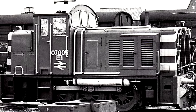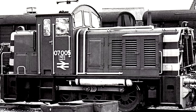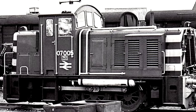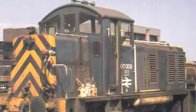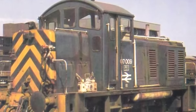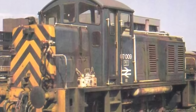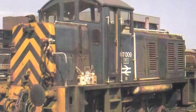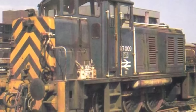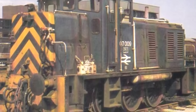Mainline work was impossible because the axle boxes always ran hot at high speed. This issue kept cropping up no matter what they did, making moving them to different yards very difficult. Normally, shunter classes would have their side rods removed and traction motors isolated, then be attached to a regular train heading in the right direction. But the 07s could never be transferred this way — they always had to go by road, which made extra work. Even in regular operation, the axle boxes had a habit of overheating.